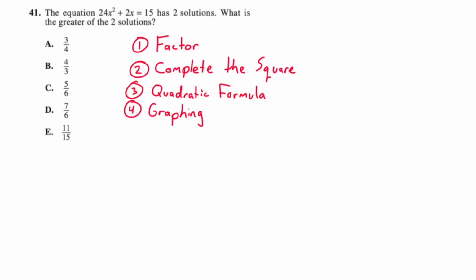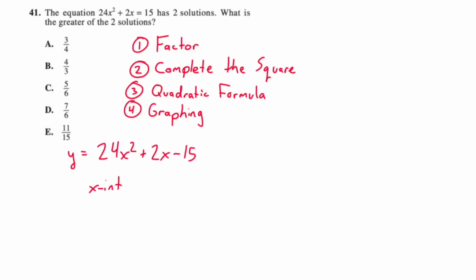Now with this being a standardized test and you want to make sure you get the right answer and you kind of don't care how you get to that answer or which method you use, I might prefer graphing here. To do that, I would get everything on the same side of the equation, which you're going to have to do for pretty much any method. So I subtracted the 15 over. And then that equals 0, but if we're typing it into our graphing calculator, it's going to say y equals that. And then if we're looking for solutions, we'd be looking for x-intercepts.